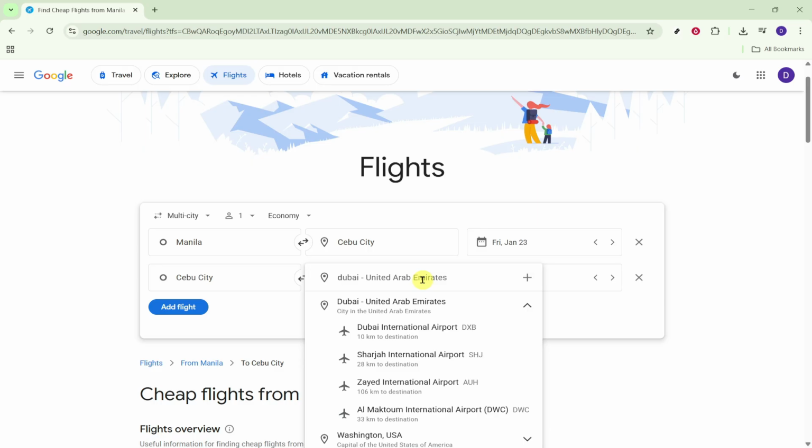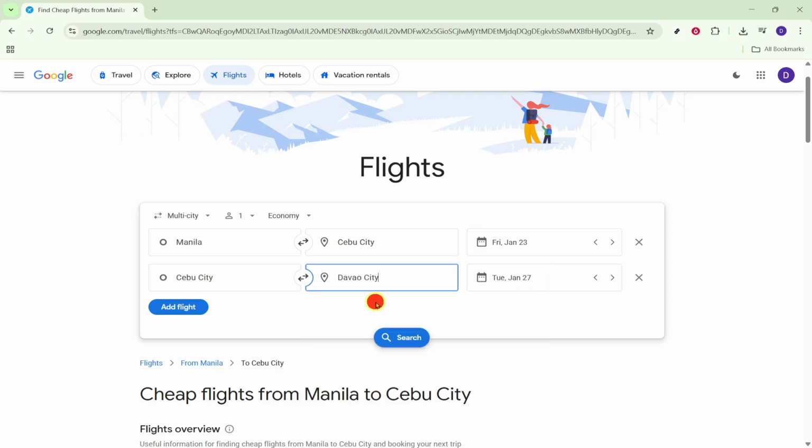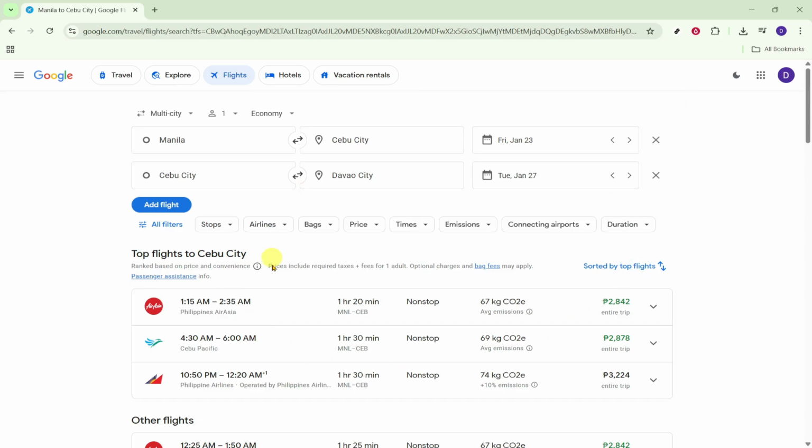You'll be taken to results that show available options for each leg, with prices that reflect the combined itinerary. From here, you can refine things without changing the steps you just completed. Adjust dates if you need more time between stops, tweak the number of travelers or cabin class at the top, and use filters like airlines, stops, times, and bags to narrow down choices. Keep an eye on connection times and baggage fees, and compare different dates if your schedule is flexible, since shifting by a day or two can lower your total fare.